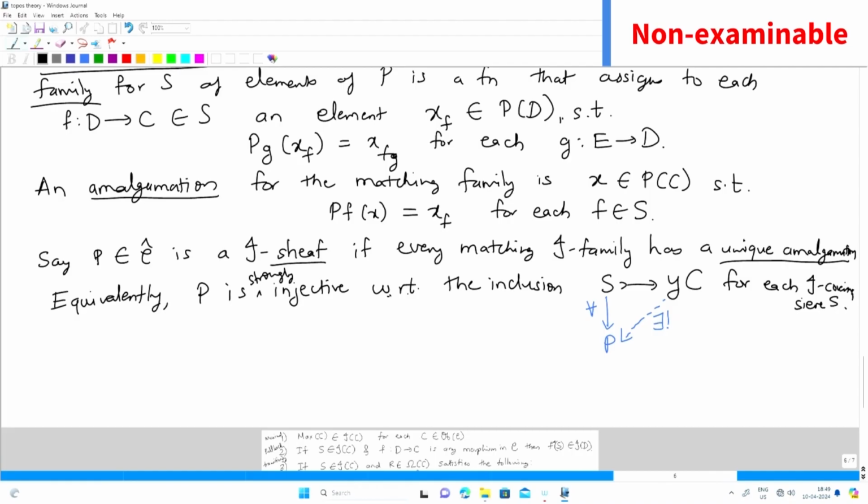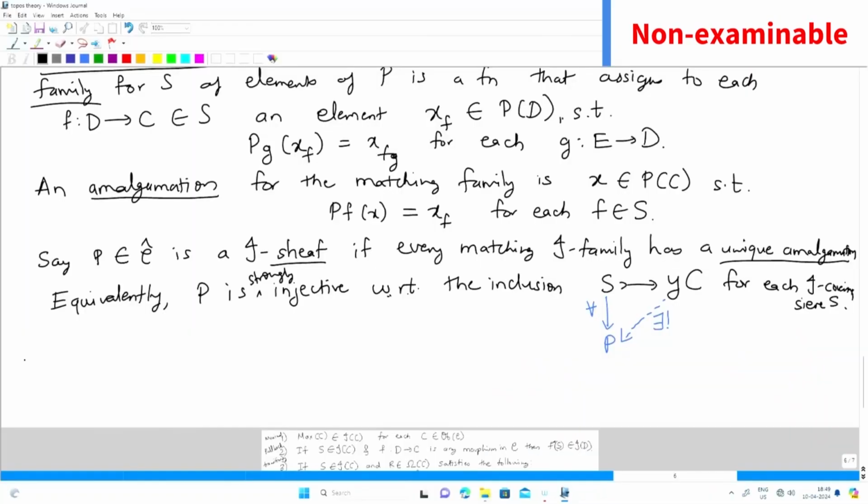Yeah, you remember in projective objects, we saw that lifts exist. Lifts with respect to epimorphisms. Injective is dual. Yeah, so this is a strong injectivity property. How is the blue arrow from S to P, how does it correspond to a matching family? Yes, that is a matching family. You can verify that. A matching family is just this, okay? So equivalently, now I am also going to give you one more condition.